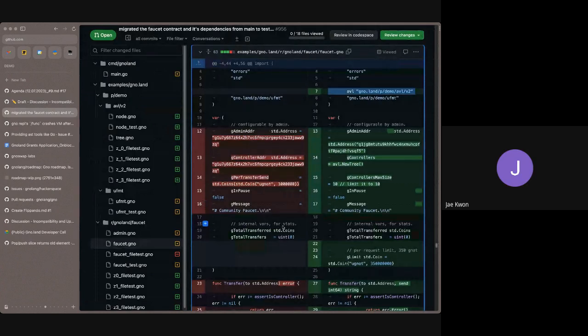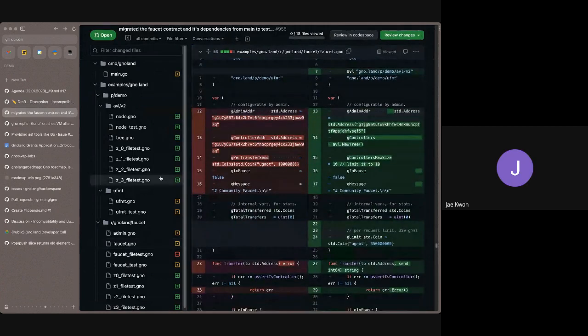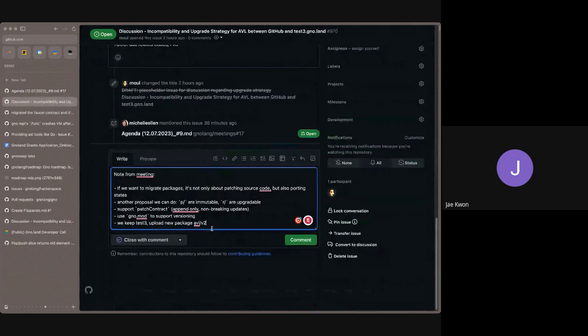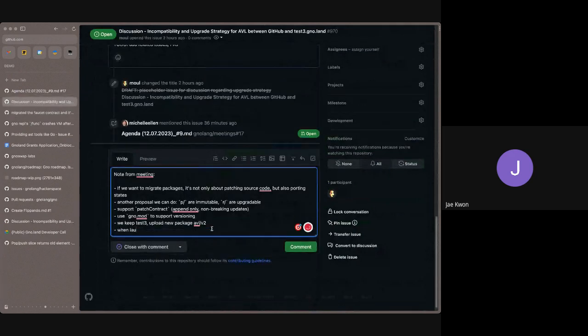What I'm suggesting is that on top of that, when we launch testnet 4, we also migrate AVL2 to AVL1, and we remove AVL1. And I guess Gno.mod can help there, I think, is that right?